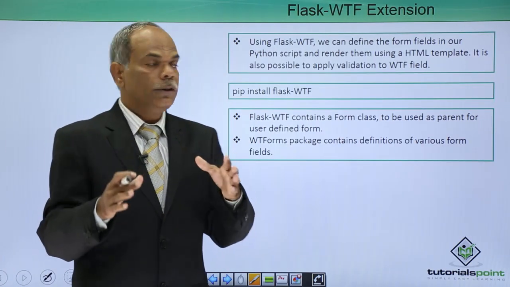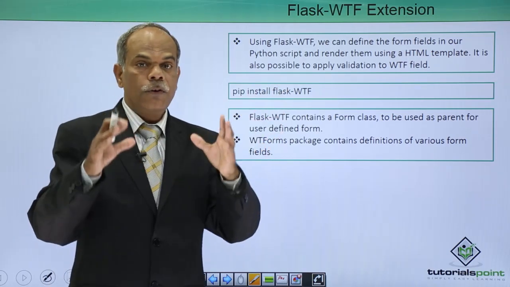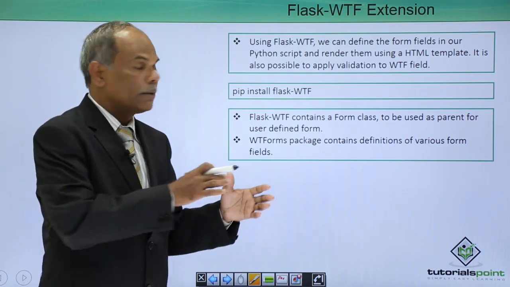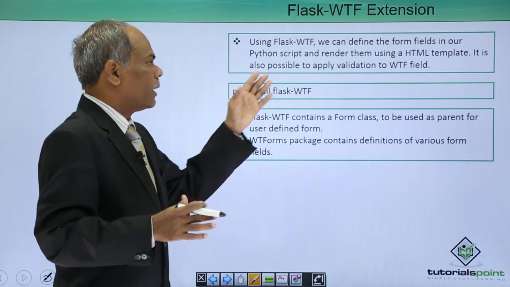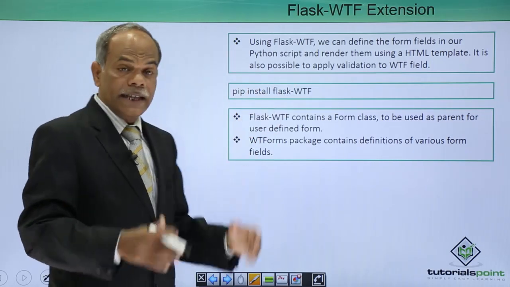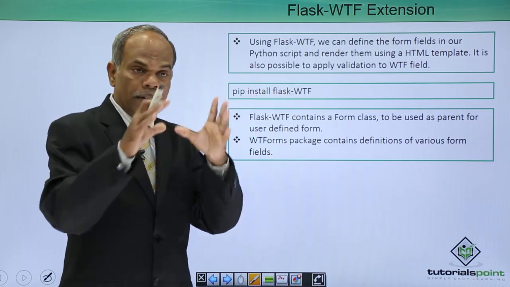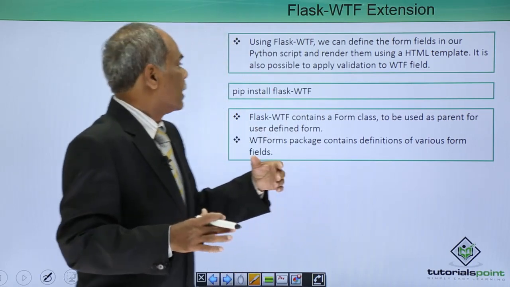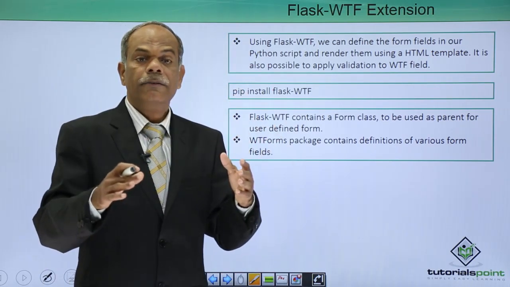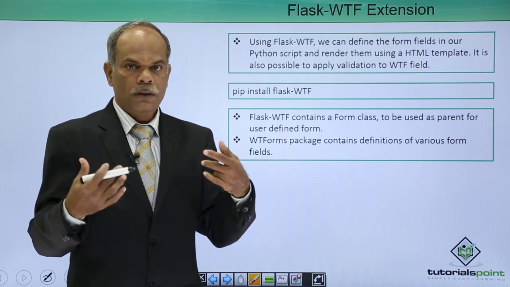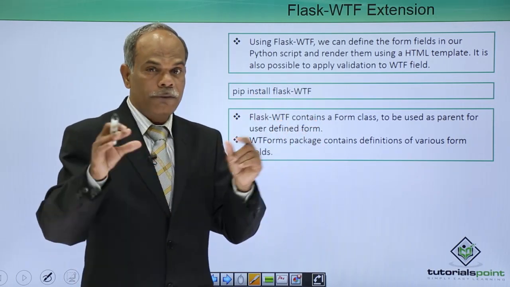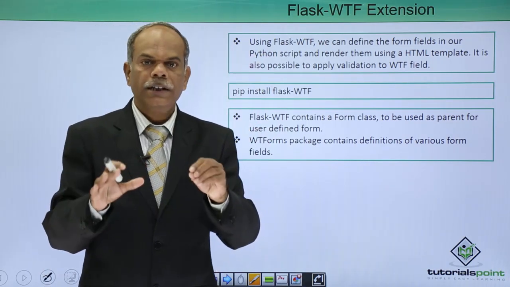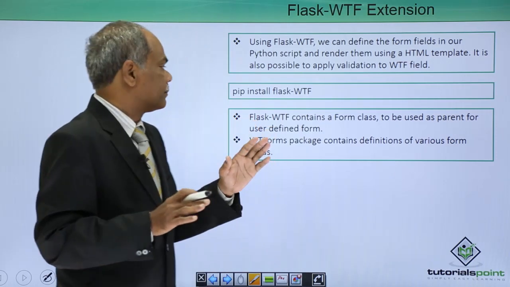Using this Flask-WTF extension, you can define the form fields in your Python script itself. It does not have to be a HTML script, but within your Python script you can define the form fields and then use that particular Python script to render an HTML template. It is also possible to apply validation over these WTF form fields with the help of the validation functionality that is available in Flask-WTF. So, that is the advantage of this Flask-WTF extension.